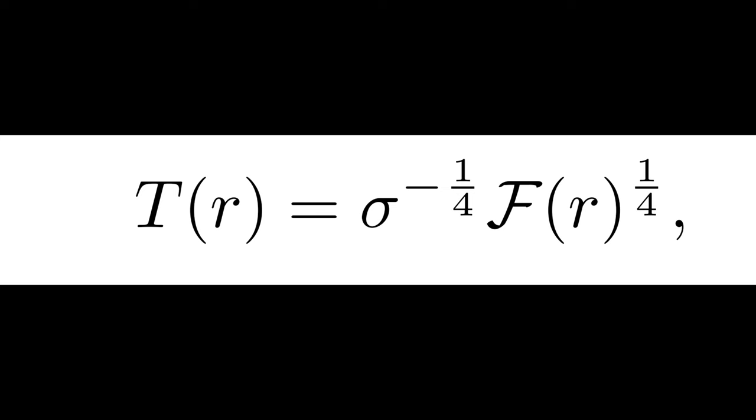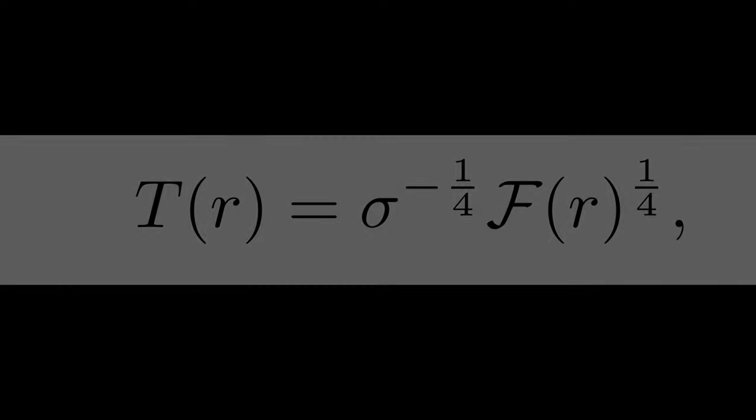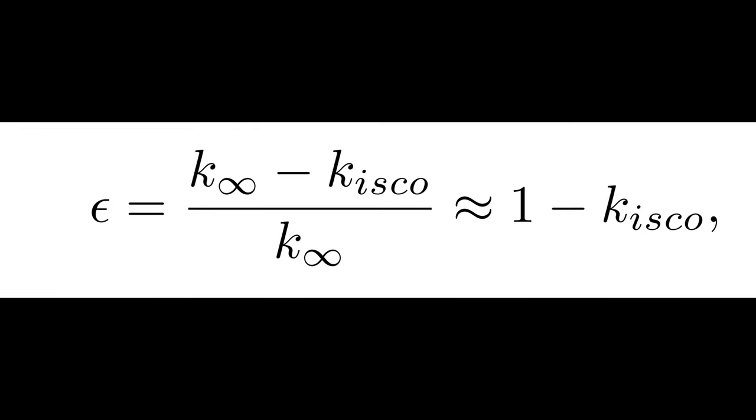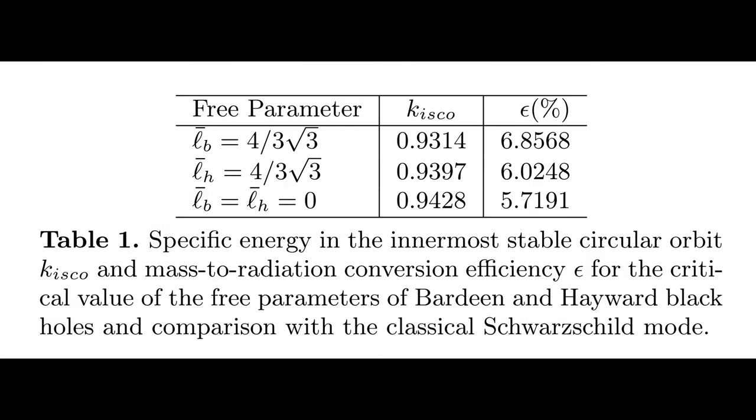From this, one can use temperature-luminosity relations to derive the temperature as a function of the flux for a given radius in the accretion disk, something that is related through the Stefan-Boltzmann constant. Finally, the paper concludes by discussing the mass-energy conversion rate in the accretion disk as a function of K, the energy per unit mass, for any type of black hole. This was derived using the mass-energy equivalence principle in conjunction with the virial theorem.